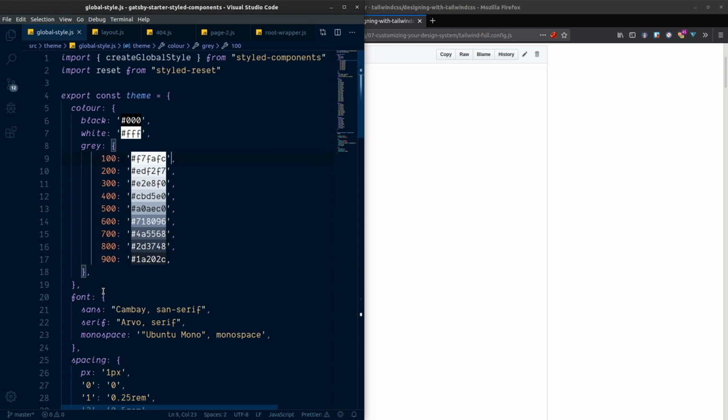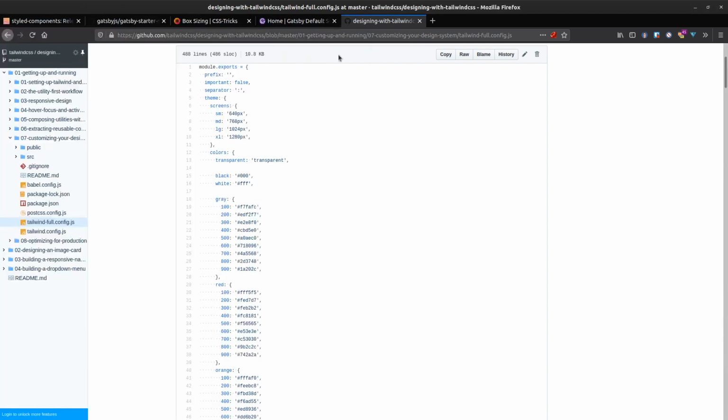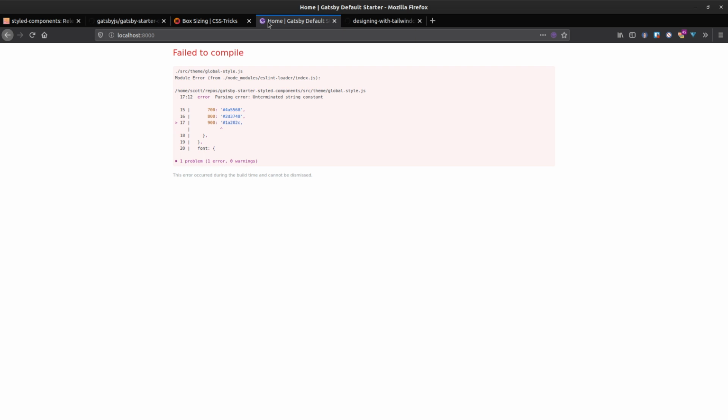Right, so save me panic saving here. That's the colour grey. Right, I'm going to go with that. Seems fine to me. So, oh, it's telling me there's an undetermined string constant. Okay.